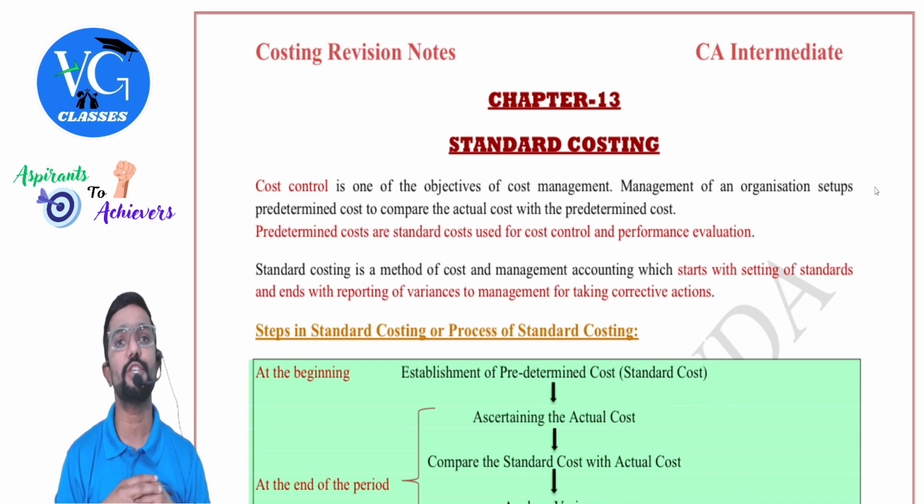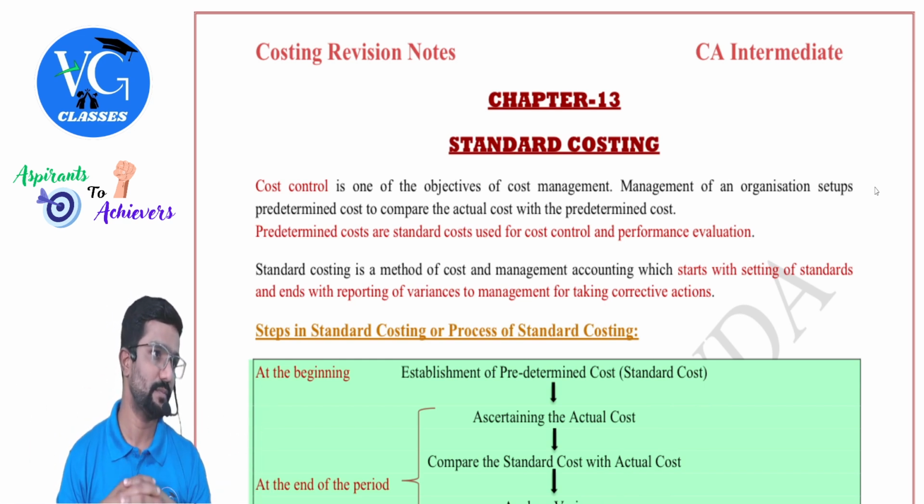We will make sure that my actual cost will not cross the standard cost. If by chance actual cost goes above the standard cost, then there will be a difference or variance called adverse variance. And the respective department will be answerable for it. Why did you incur this additional cost? So once we get a variance, we will also analyze that variance. What is the reason behind this?